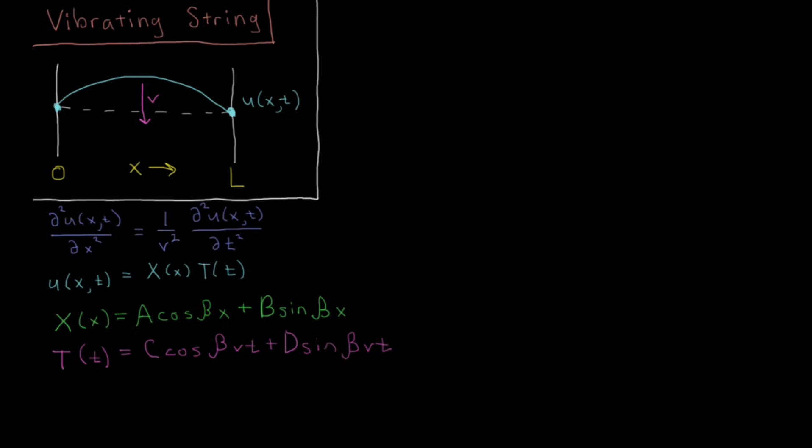Now to go beyond that, we're going to apply the specific conditions of the problem at hand. This string is going to be fixed at displacement equals zero for x equals zero, so u of zero for all t equals zero. Similarly, at x equals L we have u of L,t also equals zero as it's fixed at that end as well. It's just going to vibrate between these two fixed points throughout time. These specific conditions are called boundary conditions, and they're going to give us the specifics we need to solve the problem more specifically than these very general forms.